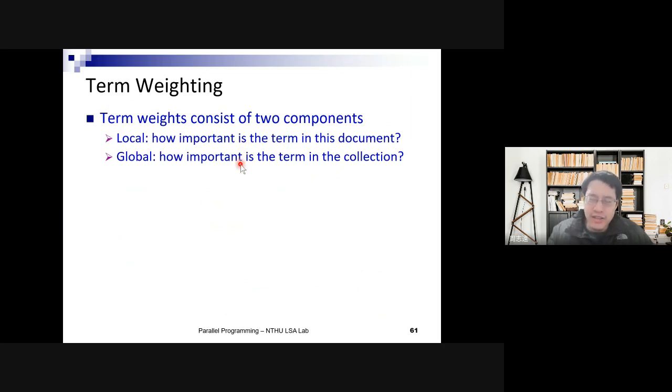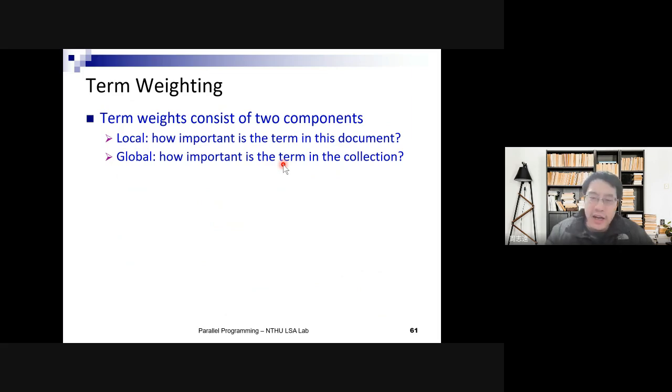On the other hand, you can also measure the importance by the global aspect, meaning how many documents have that term, right? If that term shows up in every document, then the importance of that term should be less, right? Because everyone has the term, so it is less meaningful.